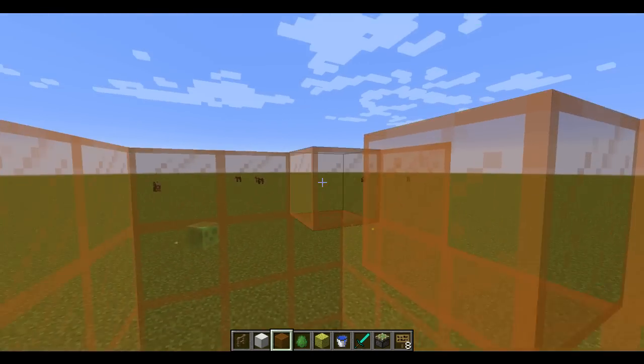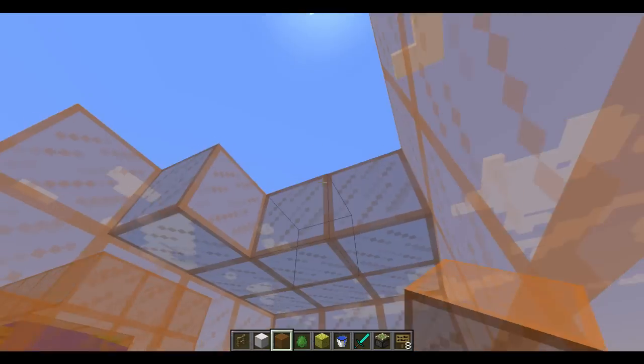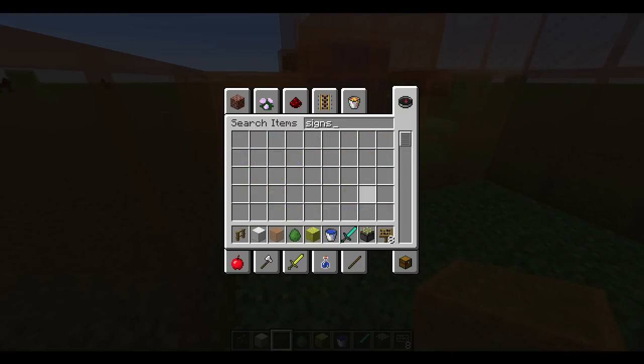So let's keep building. We don't really need all of this. You only need 2 blocks technically, I like to add the 3rd one just for fun. Next, we're going to put the signs up. So let me get some signs.